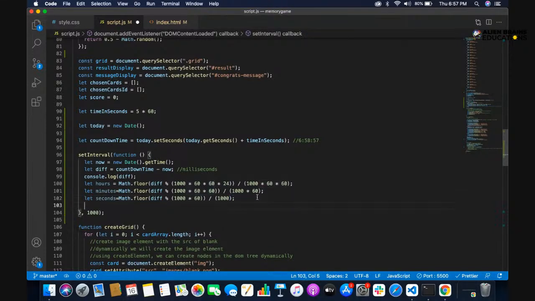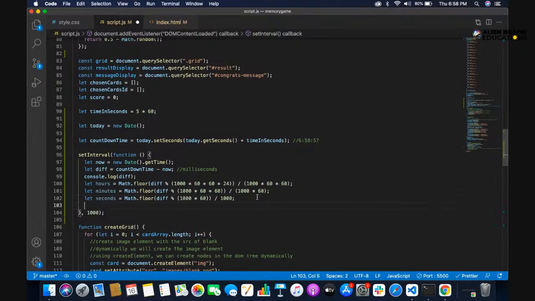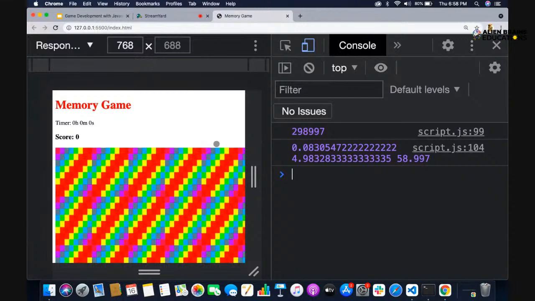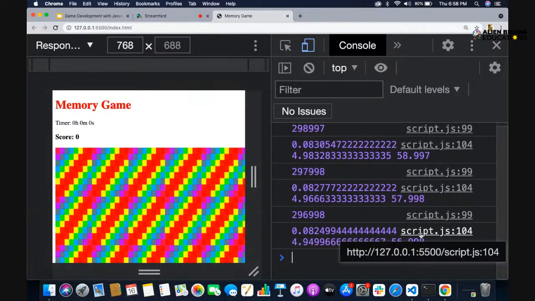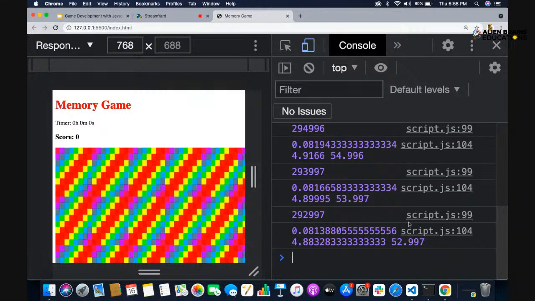So this is how we are obtaining the hours, minutes, and the seconds. And the thing is, I'm supposed to now show these. So let's check this out first. Hours is first, then minutes. This is the hours, minutes, and the seconds.